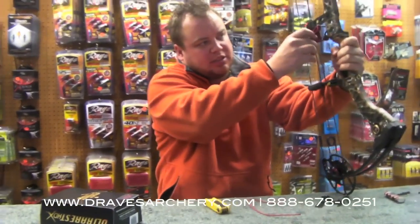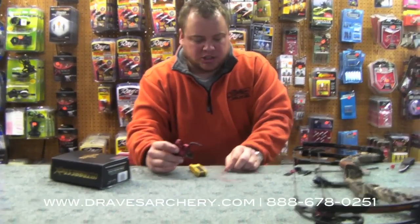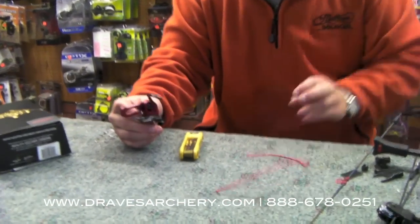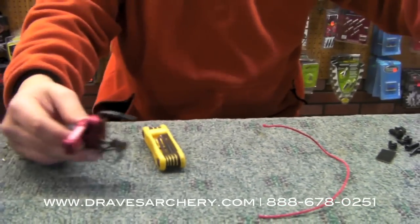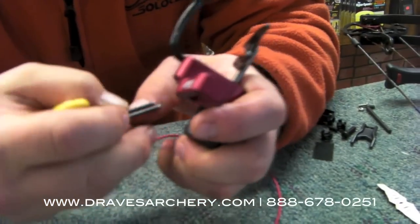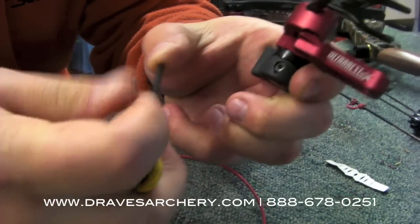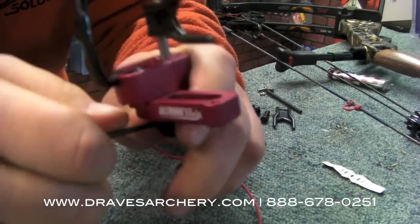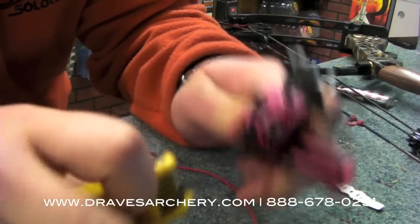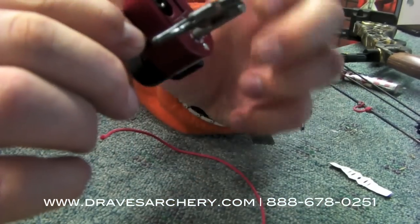I'm going to put a red one on there just because I think it's going to look cool. But first of all, I went ahead and pulled out the camouflage camo cord, the down cord, and I am going to put in a red one. So it's not the easiest process, but bear with me here. First of all, you got to remove this screw completely. Depending on what kind of cable you run, you run a BCY D-loop material. I'm just picky and make sure stuff looks good.